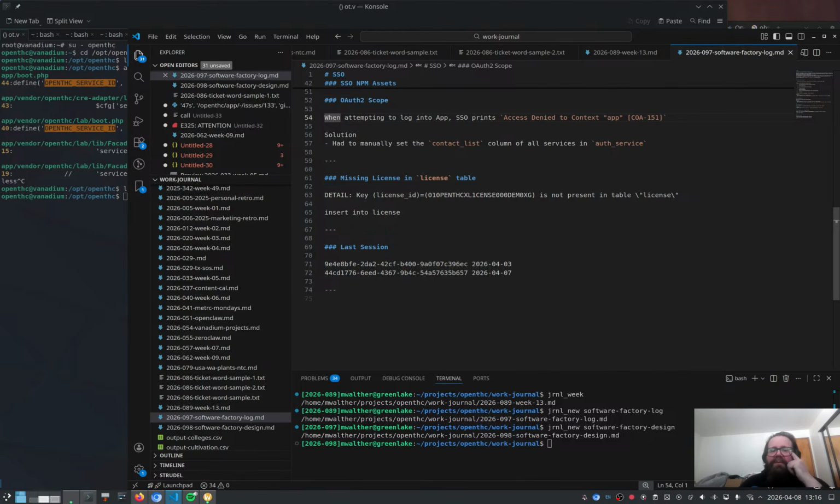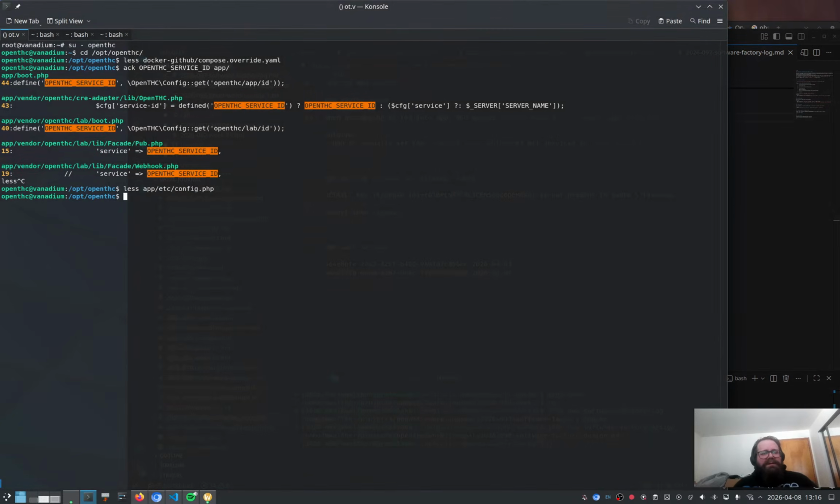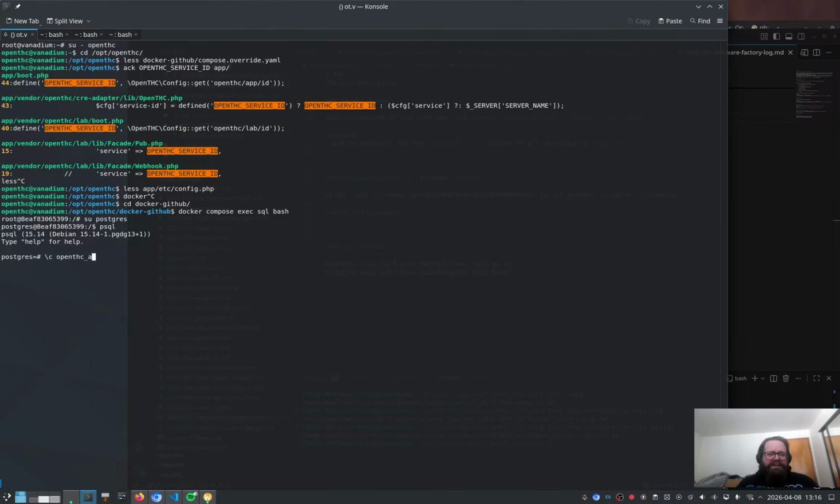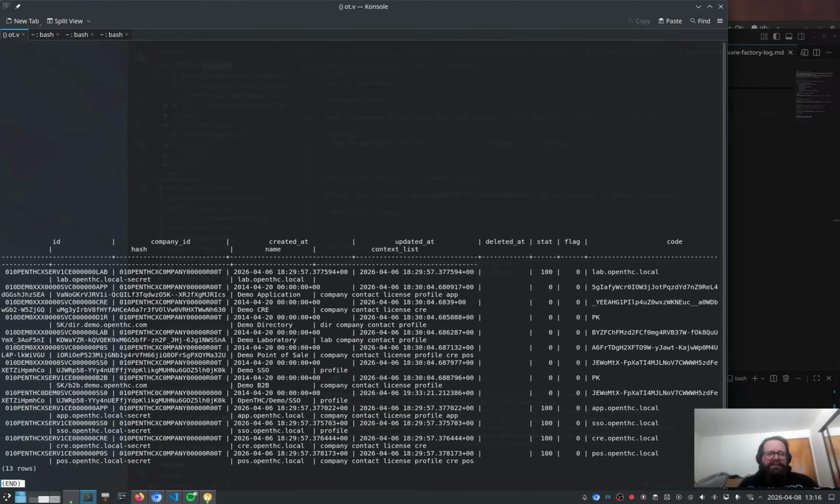Off to scope. There is in the SQL container, docker compose exec SQL. Oh yeah. In OpenTHC auth, there is a table called auth service that tells you about all of the services in the network.